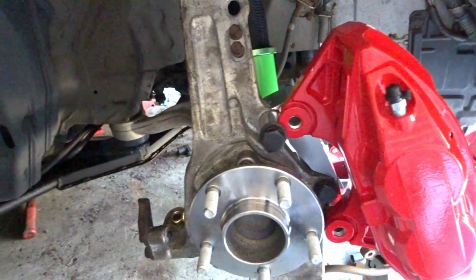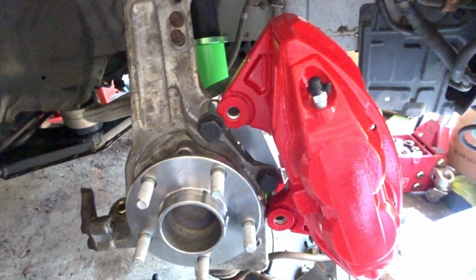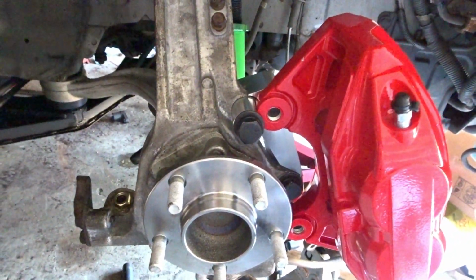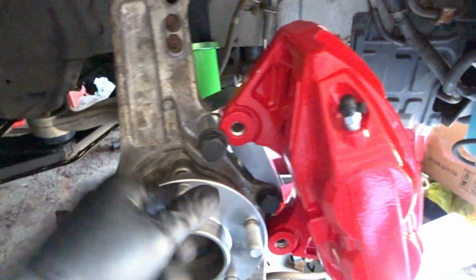We're looking extremely well. I can't wait. So thank you Power Stop for these. I mean, they're beautiful, powder coated, so they last a lot longer than paint. Man, I am so in love.